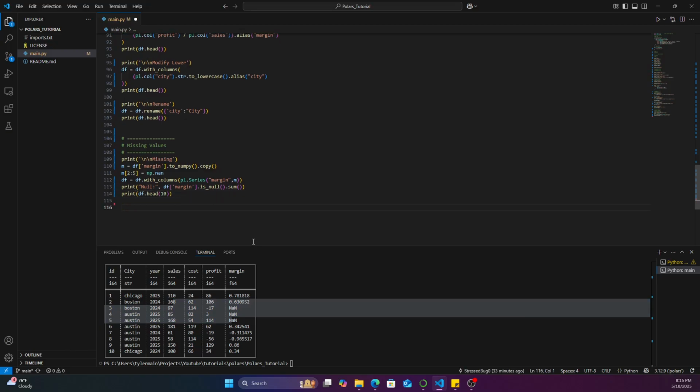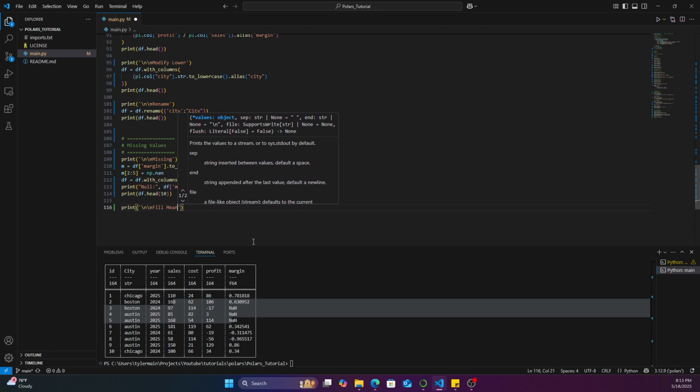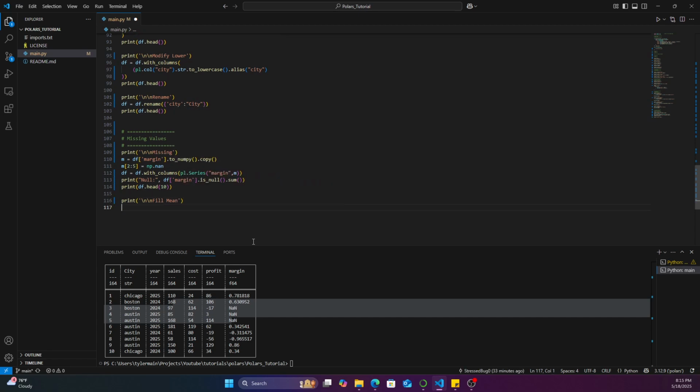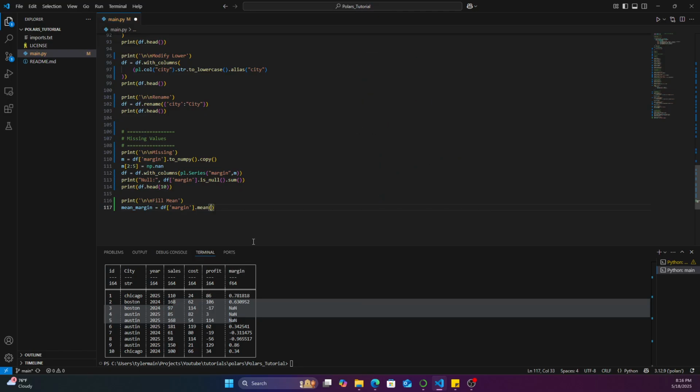So then how we can fill it is, let's do the mean of margin. Let's do fill mean equal df margin dot mean.